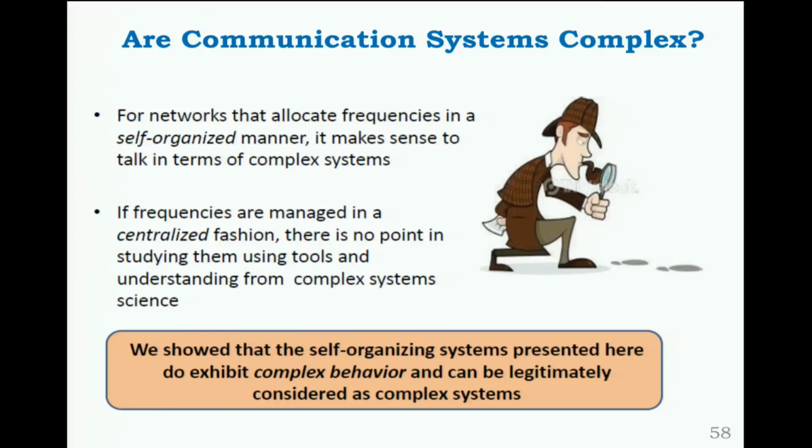Okay, so finishing up on this. Basically, if you do adopt, for example, a self-organized approach to frequency allocation, it makes sense to talk in terms of complex systems. That's our main message here. If the frequencies are managed in a centralized fashion, no big surprise that there is no point in studying things with complex systems because the complexity is zero. It's kind of the other end of the spectrum. If you do things in a centralized way, you will not give rise to complexity.